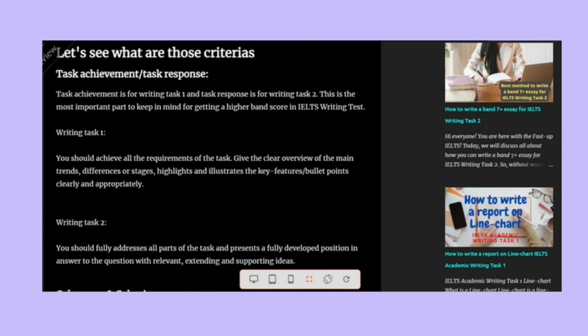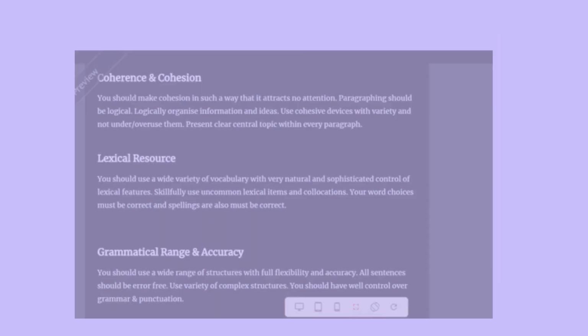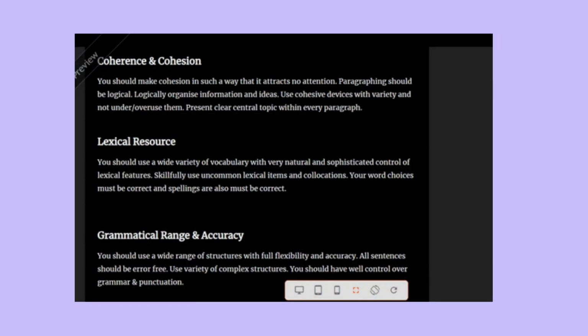The second most important criterion is coherence and cohesion. You should make your cohesion in such a way that it attracts no attention from the examiner. Your paragraphing should be logical. You should organize your paragraph information and ideas logically.